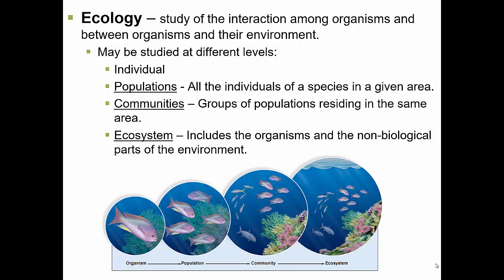So a population is one species living in a particular area, such as the population of squirrels that live here on campus. We can also study ecology at the level of the community. And so we define a community, as we look at the bottom of our screen there for an example, as the group of populations that live together within a certain area. And so, as the example illustrates, we have a number of different populations of fish residing in this coral reef, and together they constitute a community.